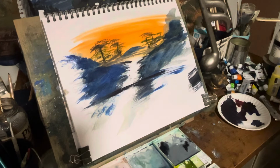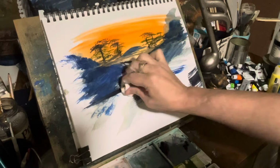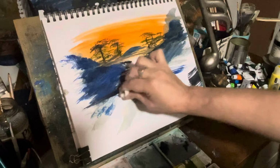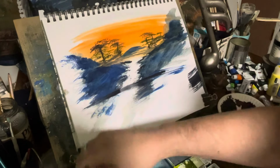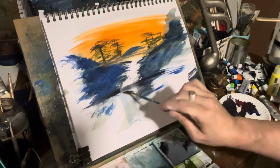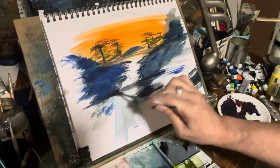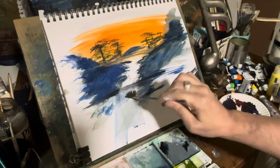I have a video on how I make my own Payne's Gray. If you have Payne's Gray out of the tube, these are all from out of the tube, then that's where your Payne's Gray would be on my palette. That's what it would be. Okay. Now, you see how dark that is, that line I painted across? It's way too dark. Way too dark.